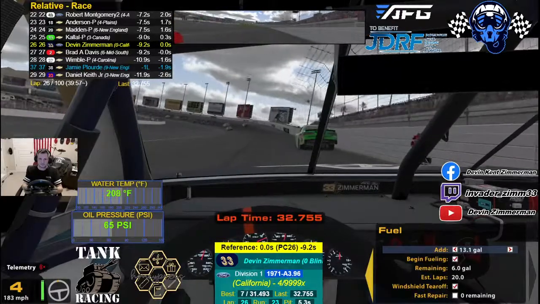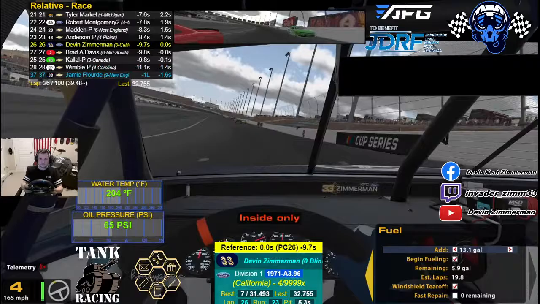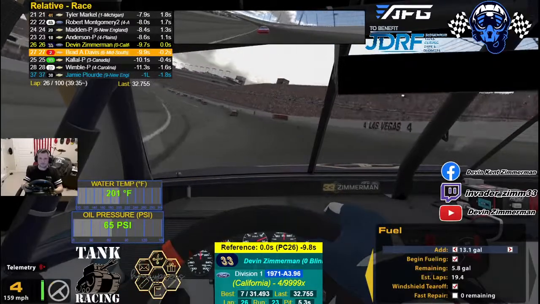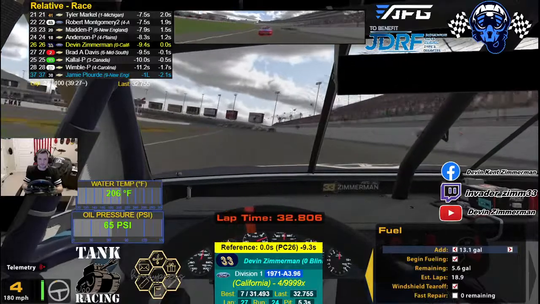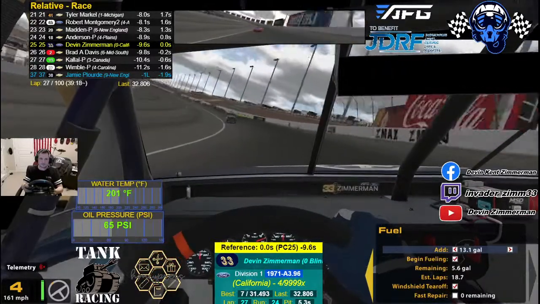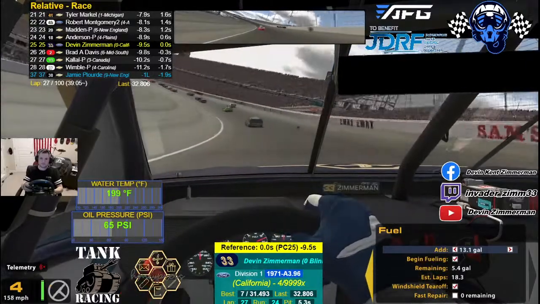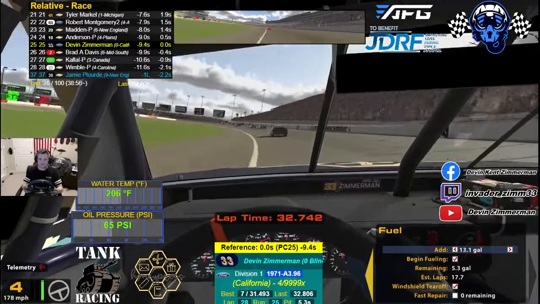Still inside. Okay. 32.755. Still inside. In and out. Inside only. Still inside. Clear. There we go. Well, we're back up to about where I qualified. It's just a steady little roar, that's what I want. 32.742.